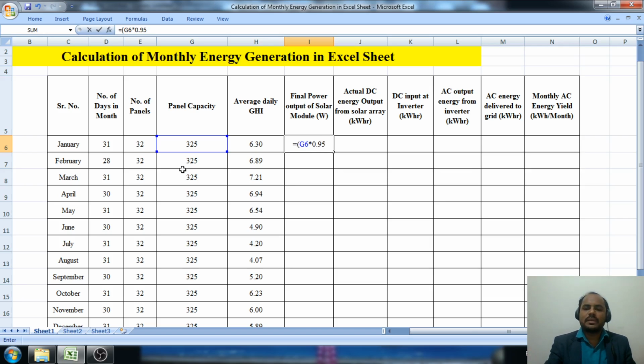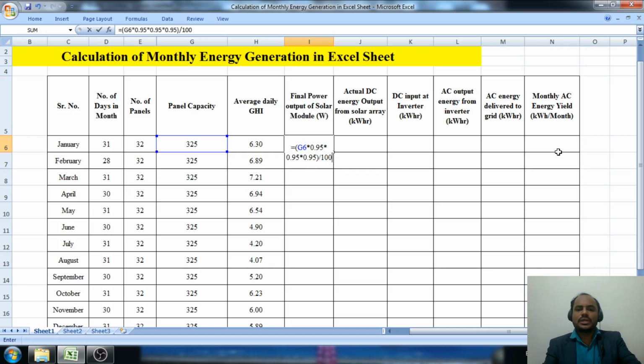So 0.95 multiplied by the next derating factor, manufacturing tolerances. Manufacturing tolerances consist of LID losses and PID losses in the solar cell. We take 5% manufacturing tolerance loss, which is a derating factor of 0.95. Also we multiply by the temperature factor. As the temperature goes beyond 25 degrees centigrade, per degree increase in temperature the power output decreases by some percentage. This temperature coefficient changes from module to module, and it is mentioned in the module's data sheet. Approximately we take 5% temperature losses, so we multiply by 0.95 and complete the bracket.